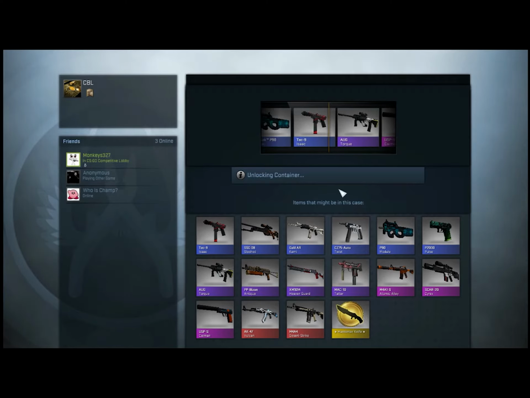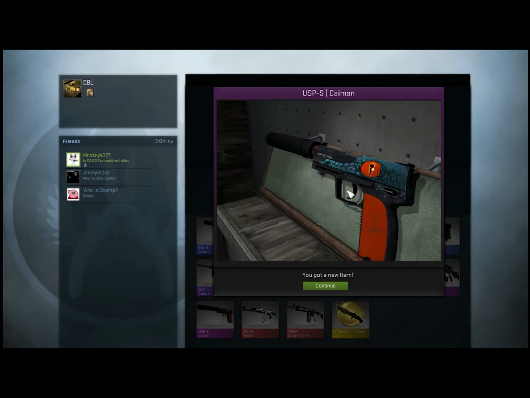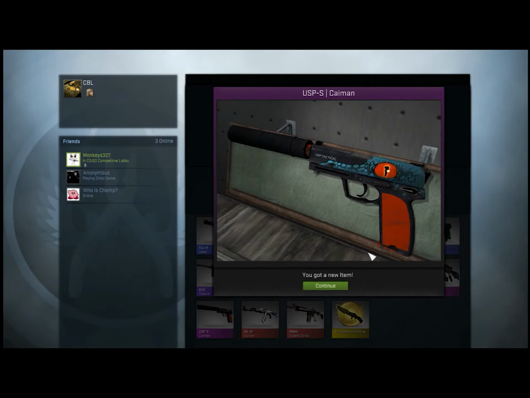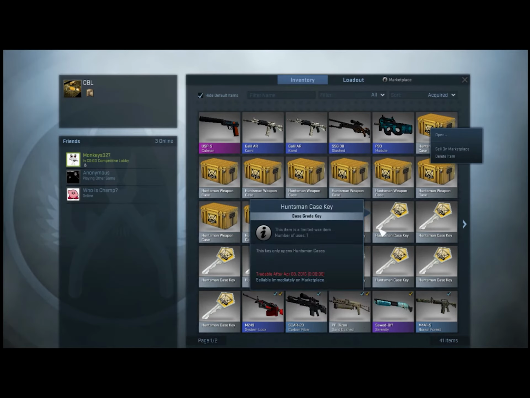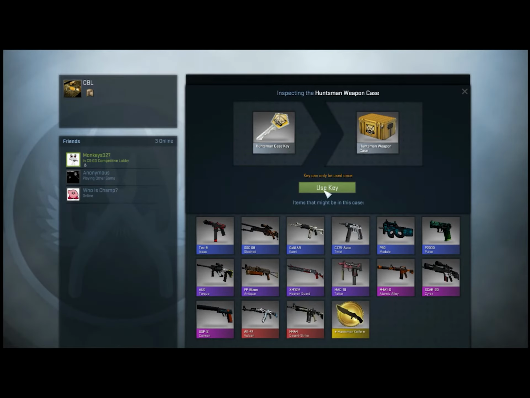Oh wow, an atomic alloy just, oh my god. This got a USPS Caiman. It looks sick. Oh my god, that looks amazing. But it looks like well worn. Don't tell me it's minimal wear. It's alright. I'm gonna keep opening from the key. That was nice. Oof. What was it, a pink? Yep.